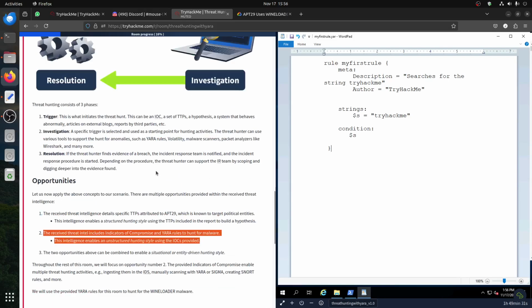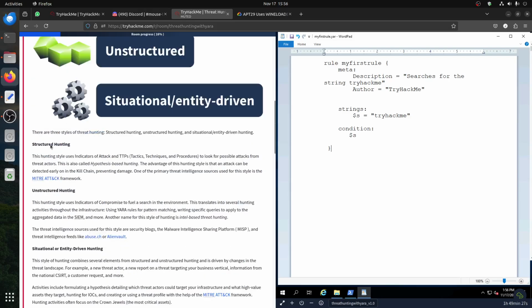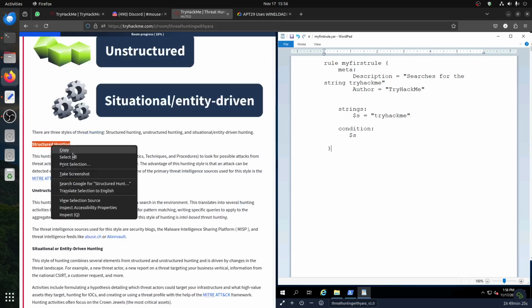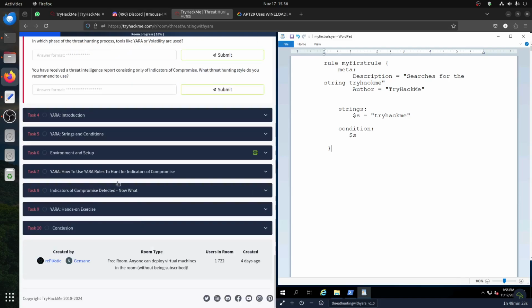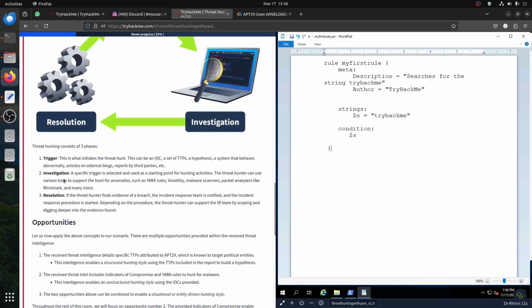This is more like the structured one. Structured hunting. I forgot to close the window, it's going to rain. Then, which phase of the threat hunting process do we use tools like YARA in? Of course, when you start the investigation.